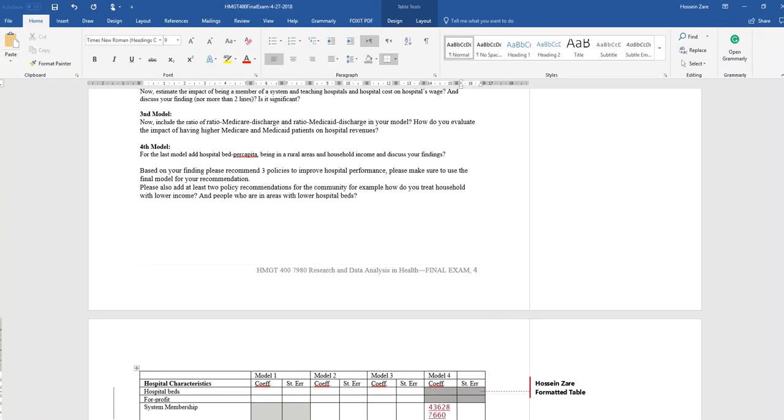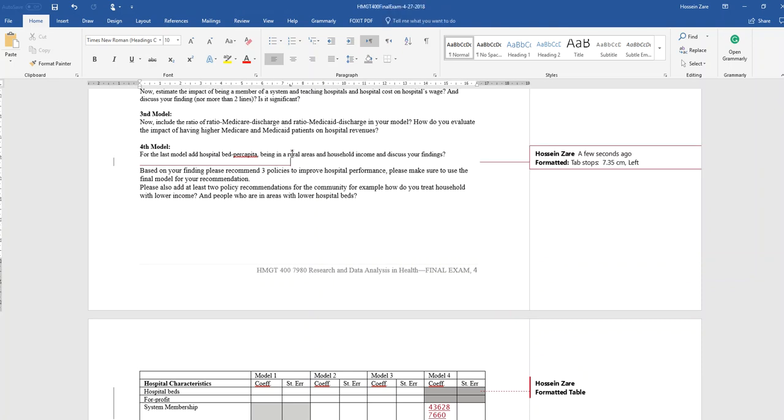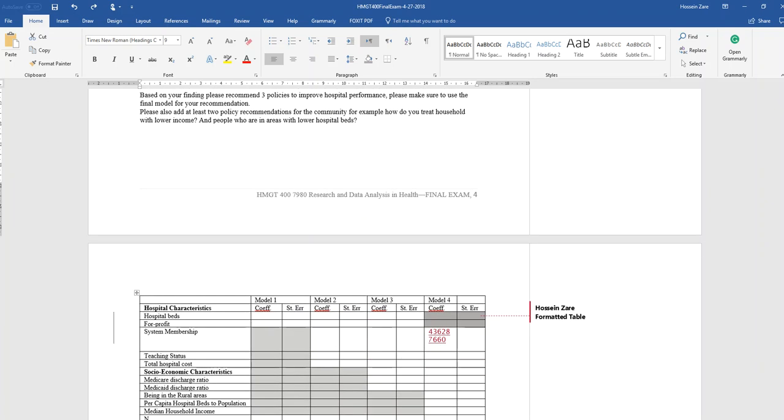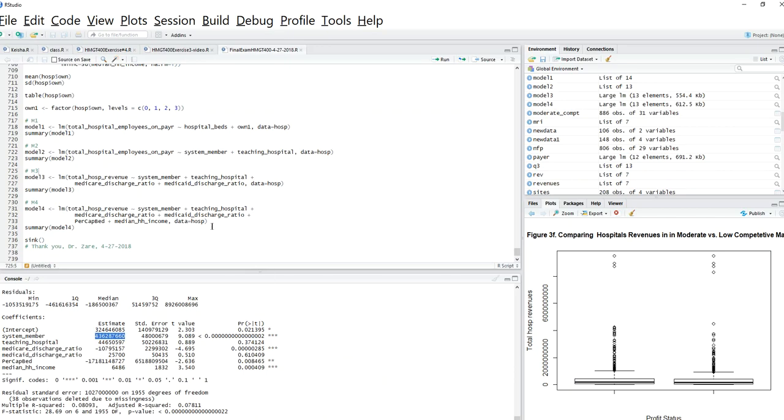What does the question ask? Add hospital bed being in rural areas, and hospital household income, and discuss findings. Okay, what do I have here? System member, teaching hospital, Medicare discharge.